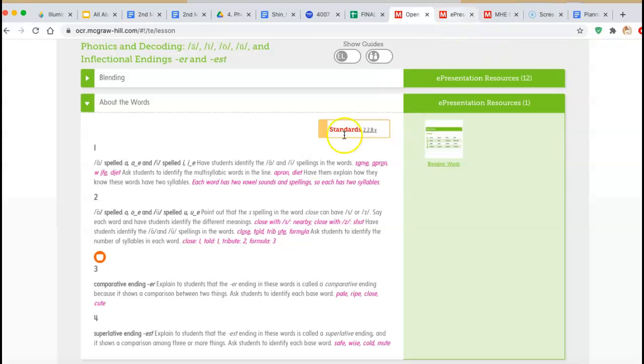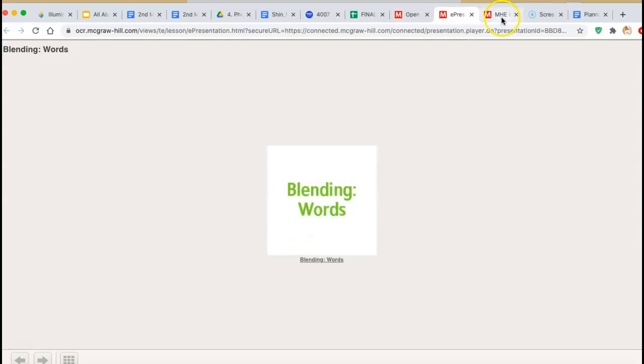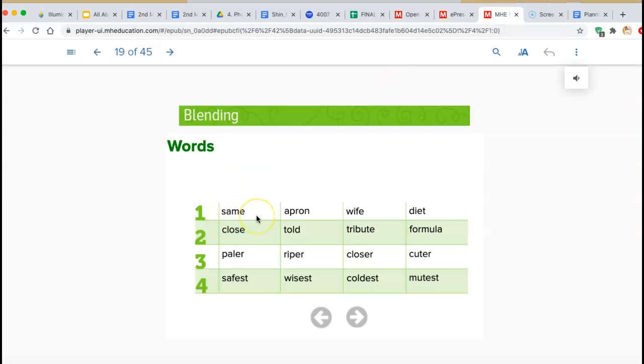So you'll do all the words in row 1, and then you can have students identify the long A and long I spelling in the words. So you would look at the first row and say, okay guys, what long A or long I spellings do you see in the words? Let's look at the word same. How is the long A spelled?